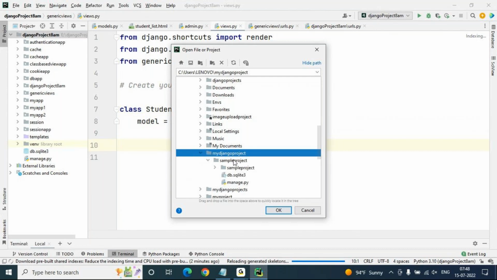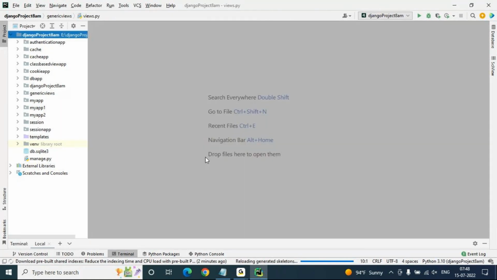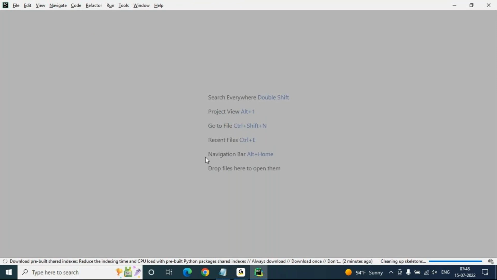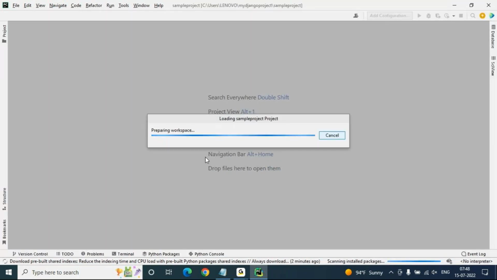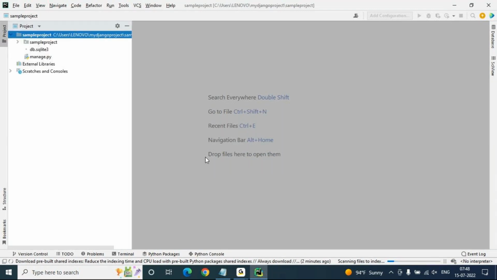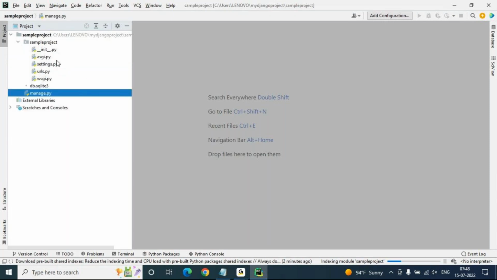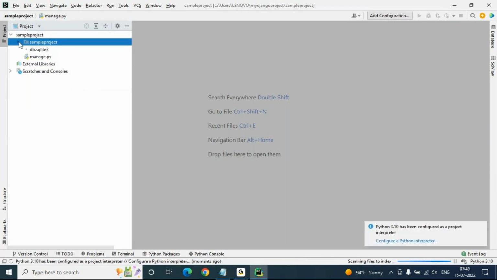You can expand this. In this directory, we have a project called sample project, and open it. Now your project is opening in PyCharm Professional Editor, loading sample project. In PyCharm Professional Editor, you can see your project is available at the left-hand side. In this project, you can expand it and see so many files created. These are project related files, but not application related files. So far, we have not created any application. You can also create your application. So many applications we can include in one project.